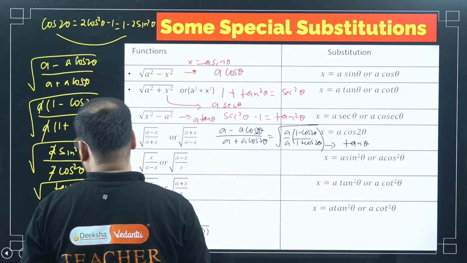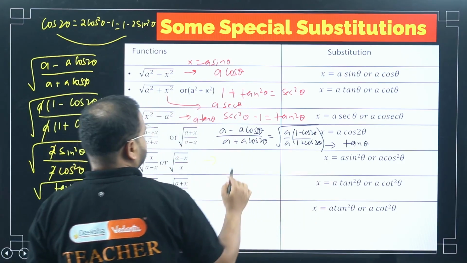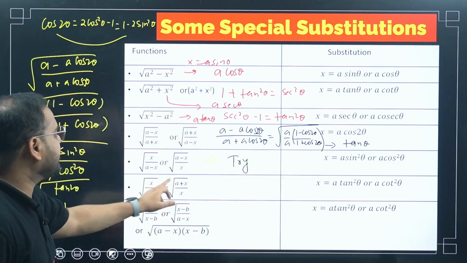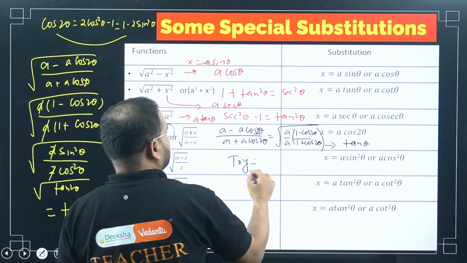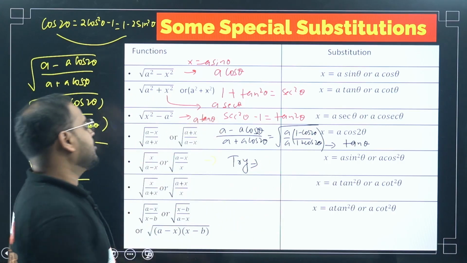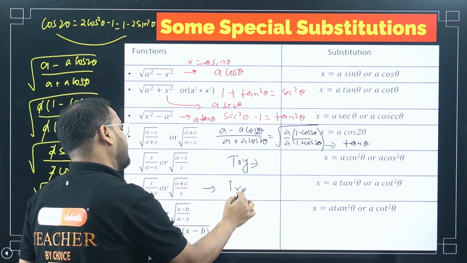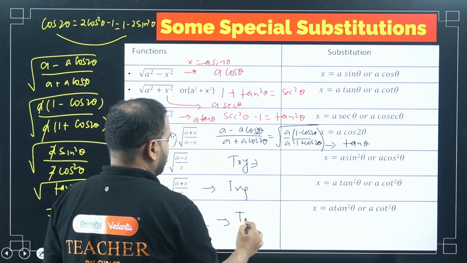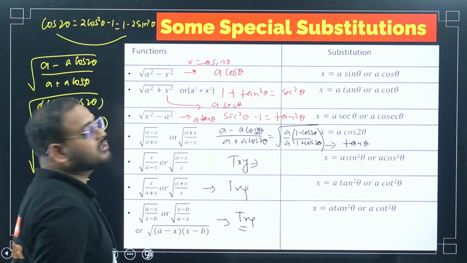What I'm asking is, try from your side. Try this. Verify what you're getting for this one and for this one. Same way, this also you try. Put tan. Why tan, sir? Same identity. So this also you try from your end, and from this also you try. Try to check all the three. Last three you check and let me know.